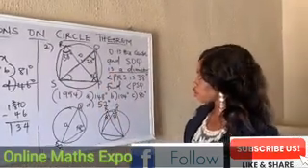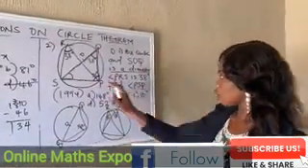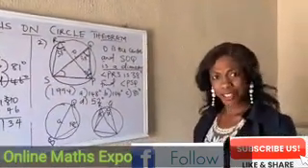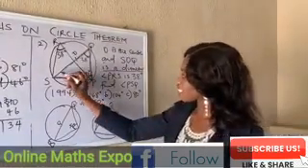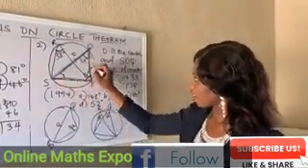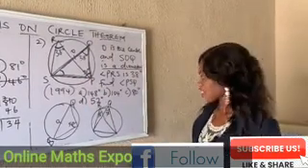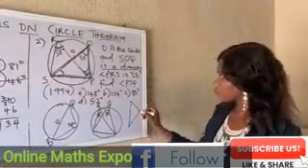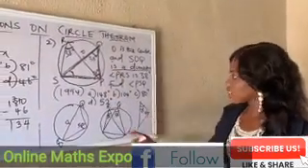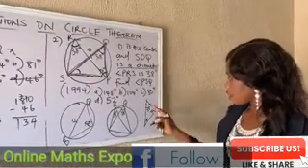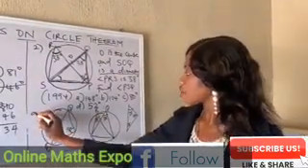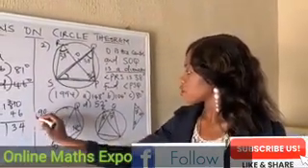So what do you think we should do to find the value of PSQ, which is this angle? I think we've already solved that question, haven't we? We have. So for us to get this angle here, remember this has formed a triangle again. You see triangles coming into action in most of the questions. So this has formed another triangle where this angle here is 38 and this one is 90. So what do we do to find the remaining part? As usual, we are going to add 90 and 38 degrees together. So let's do it here.